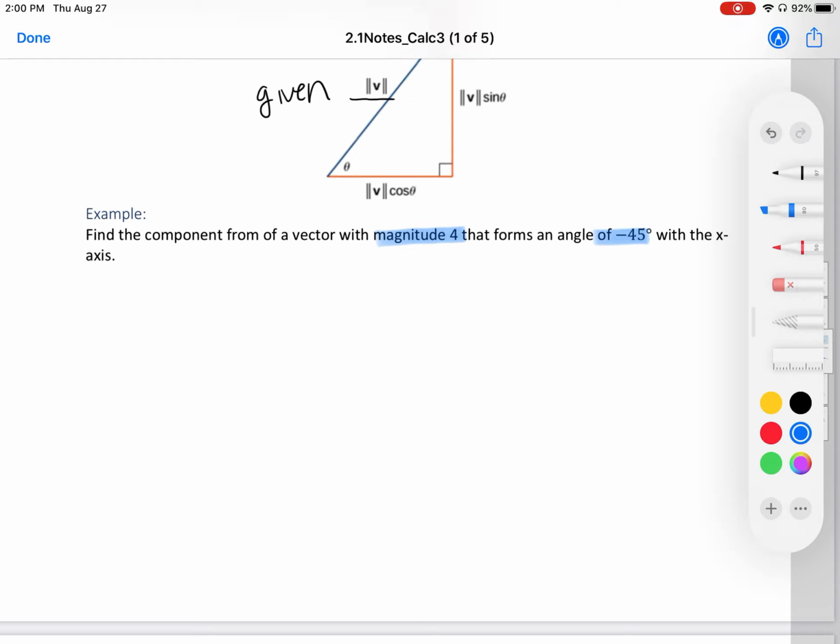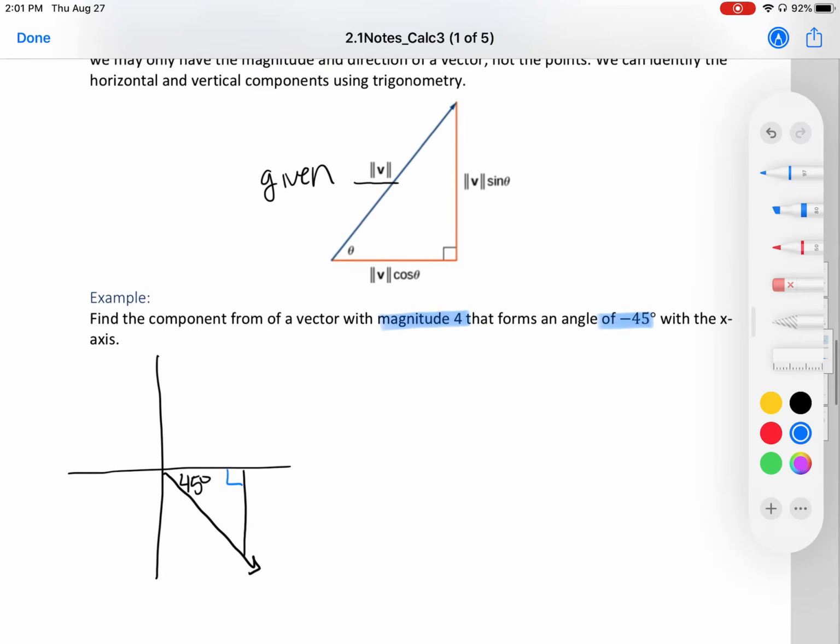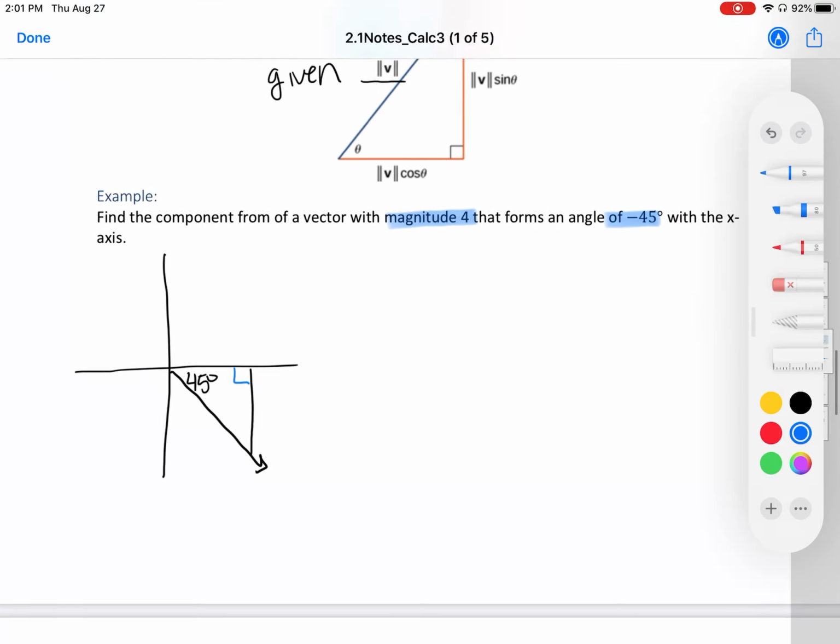All right, so I often teach trig, and something I always do is I always make you draw it out. So we want the angle -45. That's 45 degrees in the opposite direction. And remember, you always draw your right angle from your x-axis. You always bring a line from the x-axis. So we know it has a magnitude of 4, and magnitude is the same as your hypotenuse, right? As we see from the image. So we have a magnitude of 4.